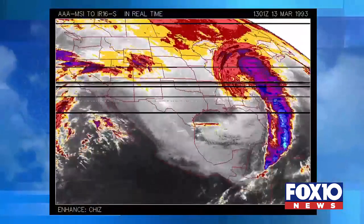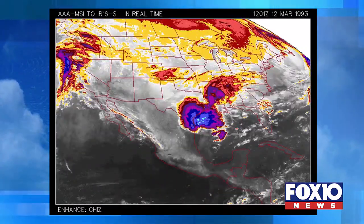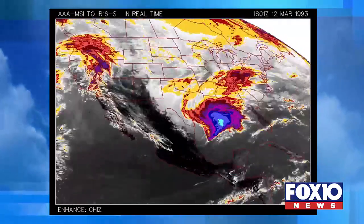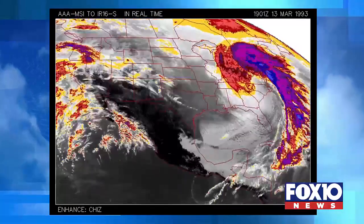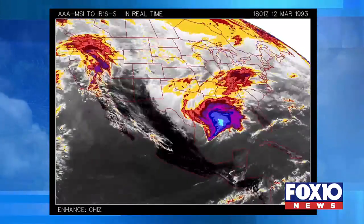So I have it pulled up here on the satellite, so let's take a look at it. This is the long satellite loop. I mean, this is impressive, guys, and it's going to reverse and then go back there. This was a true bomb cyclone in March. It did everything from a massive squall line with multiple tornadoes in Florida to what we had, thunder snow in Mobile, that's right? Yeah. We definitely had thunder snow in North Georgia.